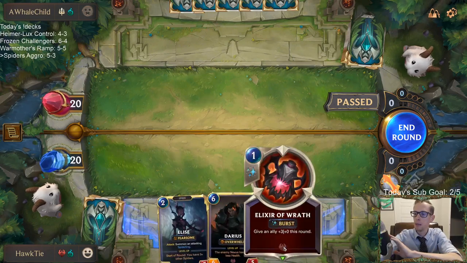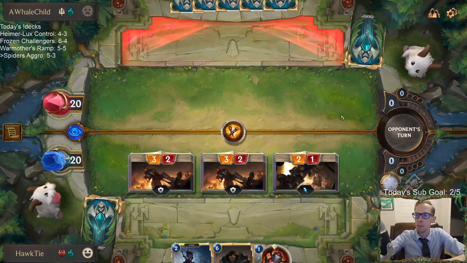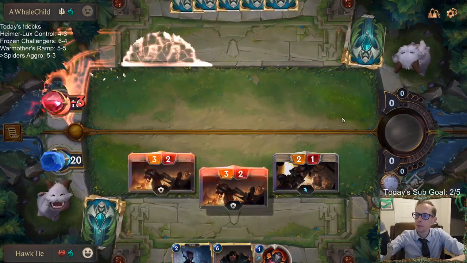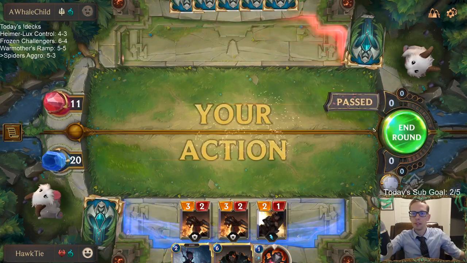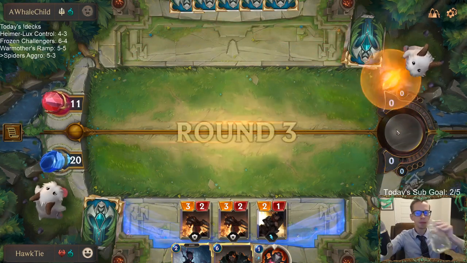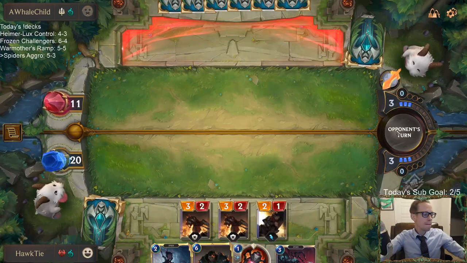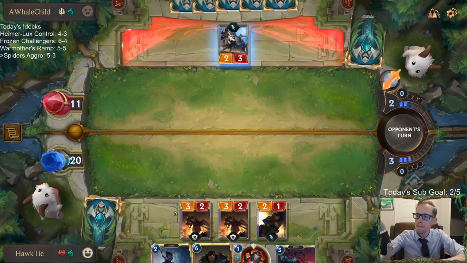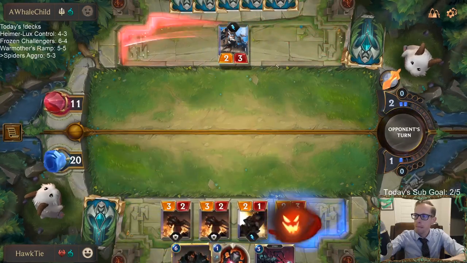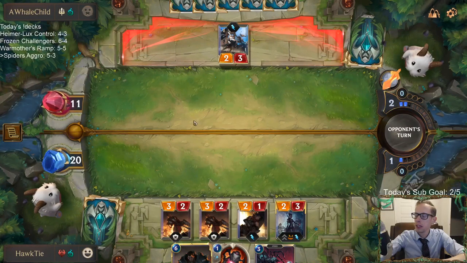I like that mobilized card just because of that horn sound. I really like that horn sound. Bum bum bum. All right, 9 damage, down to 11. But all their creatures in hand cost 1 less now, so they can catch up.